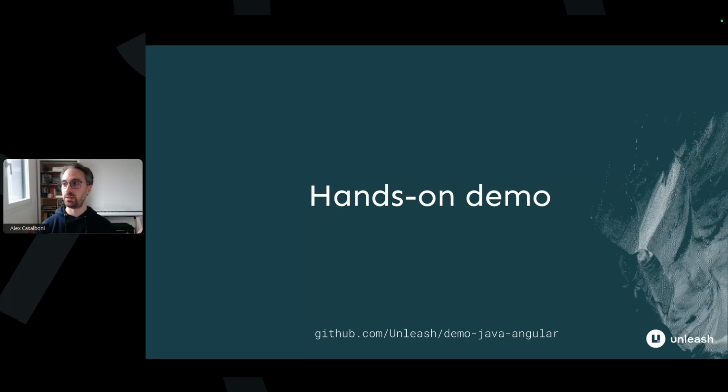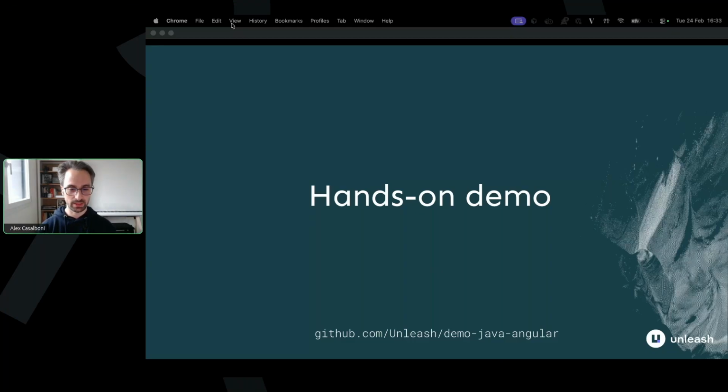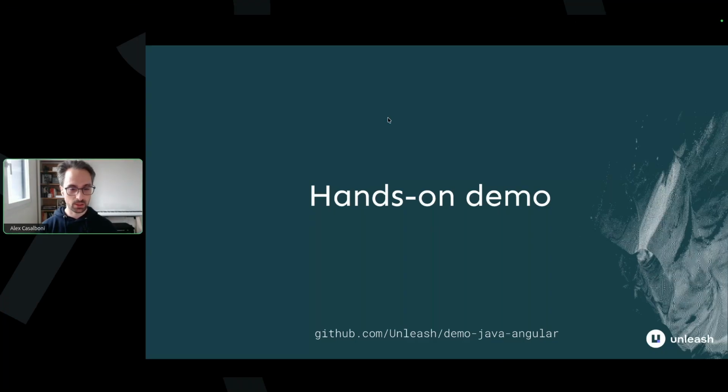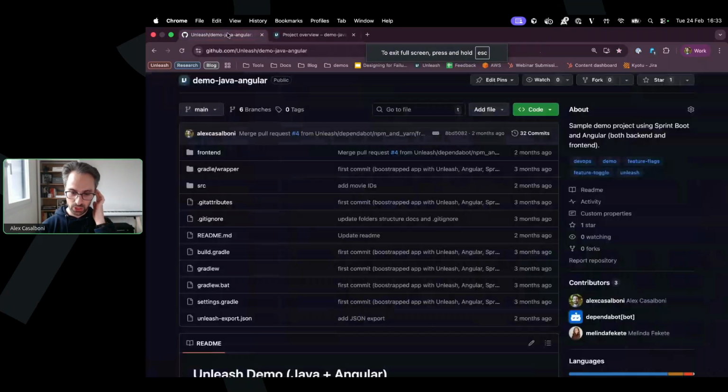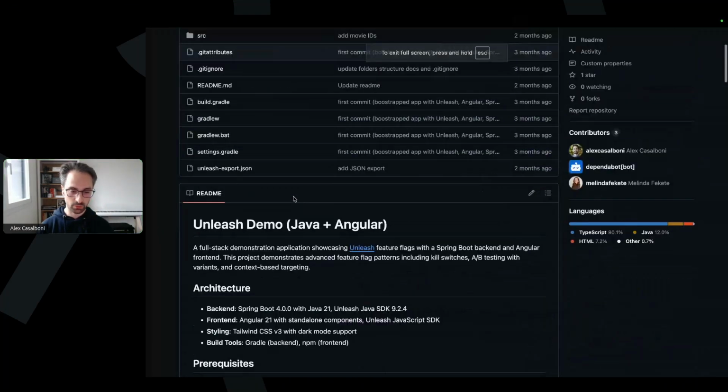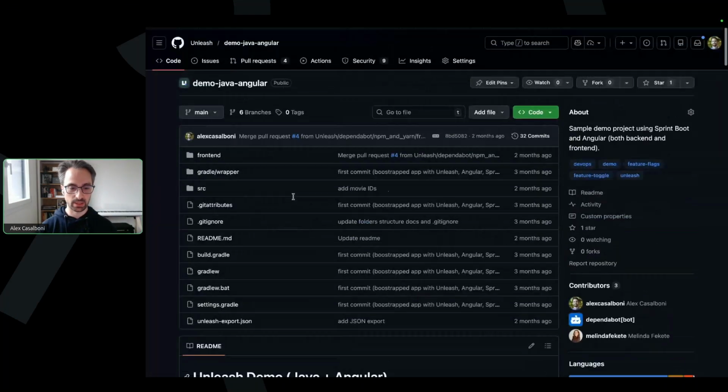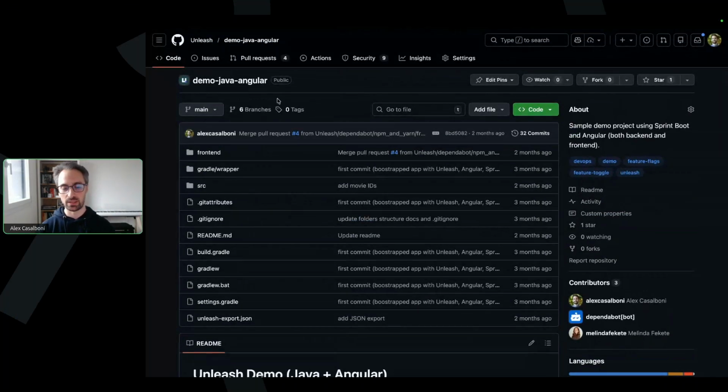Now, we are half an hour in, and it's time for a quick demo. So let me get on in. Who won the poll at the beginning? It was Claude. So let's go for that. Now, the demo itself is on GitHub. So if you want to check out the repository, it's a demo that's using Java and Angular specifically, but it's fine.